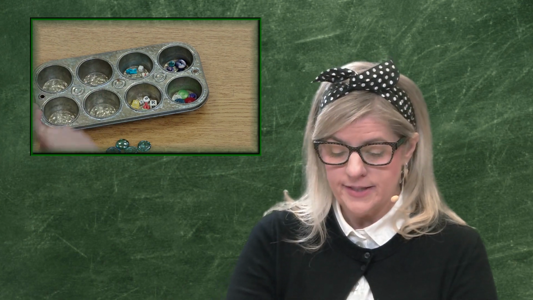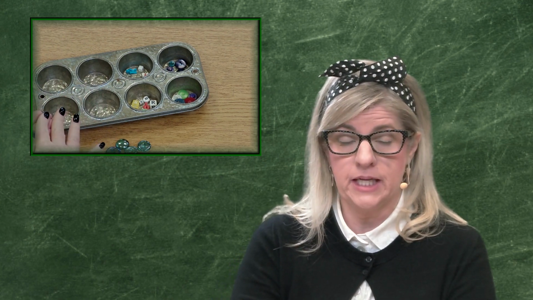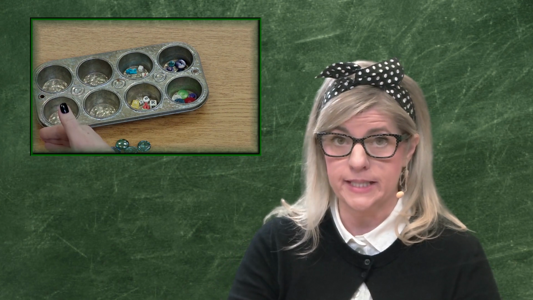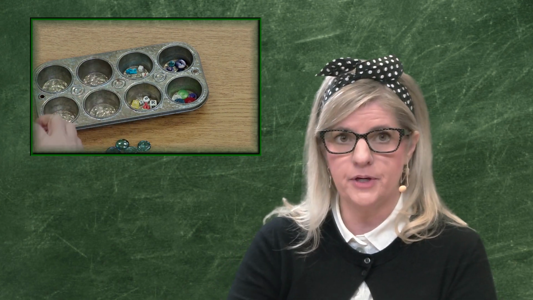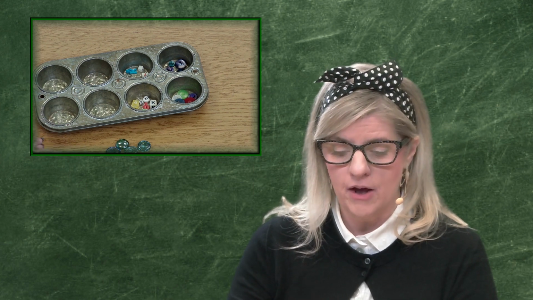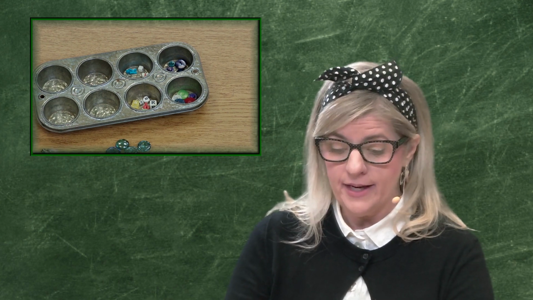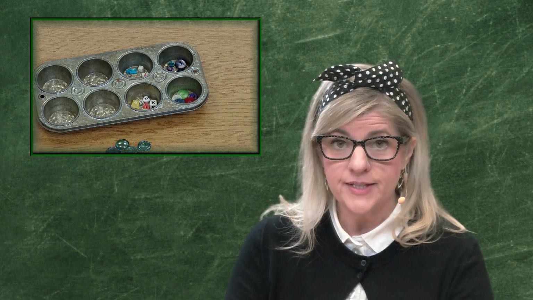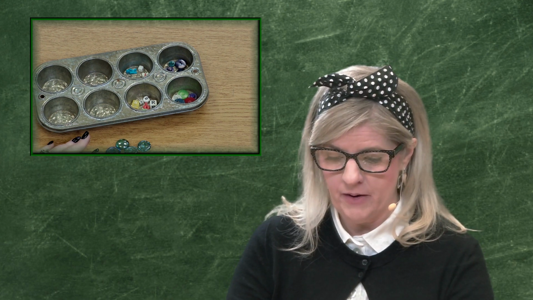So let's see. 6 was what I had in the first tin, and I stopped counting at the number 6. And in the second tin, I went all the way up to number 9. That meant I went past number 6. So that must mean that 9 is greater than 6. I'm going to put them down now.